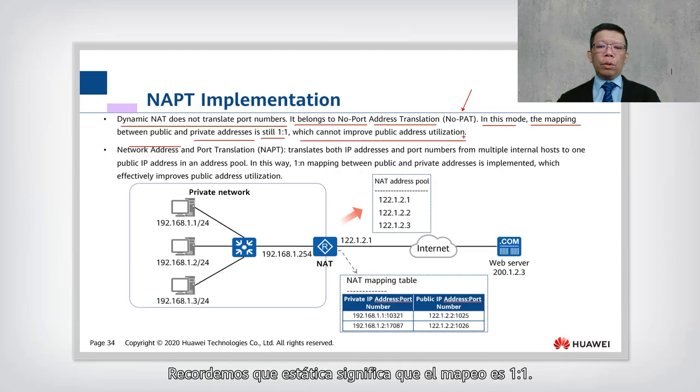So just to recap, static means that we have 1-to-1, even though the computer shuts down, it will still be reserved. Dynamic NAT means that we still have 1-to-1. The improvement here is when the computer shuts down, then we can reuse the public IP. Whereas if we are using NAPT, we can use port address translation. So the improvement over here is NA stands for network address and PT stands for port translation.